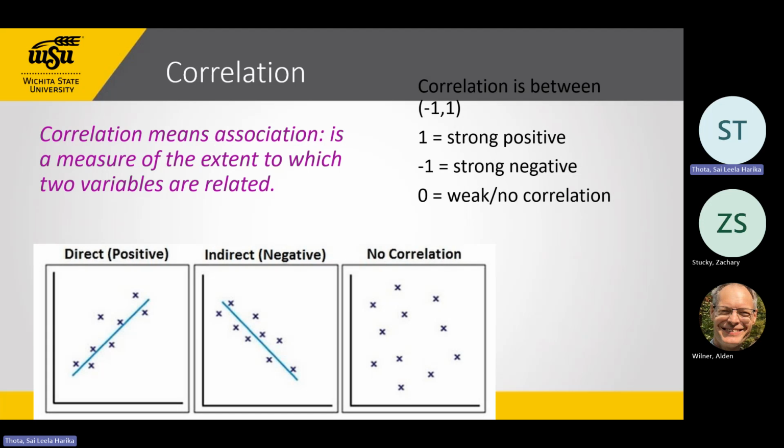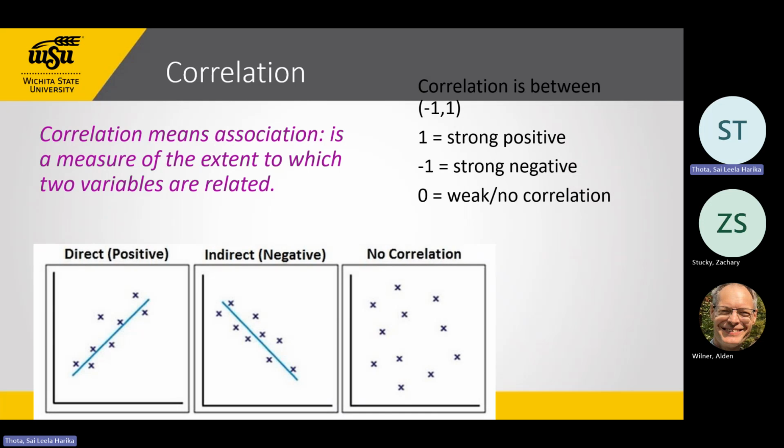And what is negative correlation? For example, consider the age of the house and you are trying to predict the price of the house based upon the age of the house. We all know that if the age of the house is increasing, automatically the price of the house will decrease. So it comes under the negative correlation. So what is no correlation? There are some variables in your data set which don't play any role with your target variable, like ID.